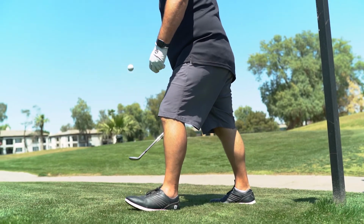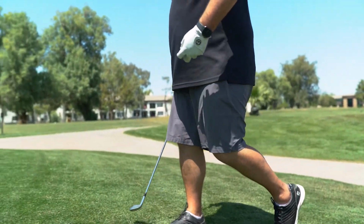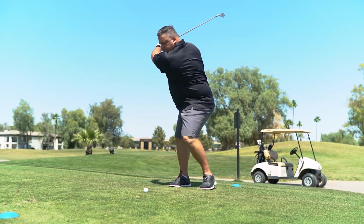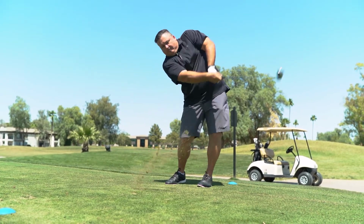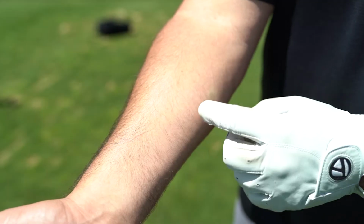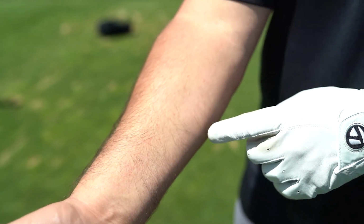Now the problem with it is when we start to play golf and we haven't played in a while, we go out and we hit golf balls. We hit buckets and buckets of golf balls, 70, 80 golf balls. And then what do you do after that? You hit another 70 or 80 and you do it day after day after day, and it causes an overuse injury. So this muscle starts to tighten up, this attachment point gets really irritated, and you start to develop pain.